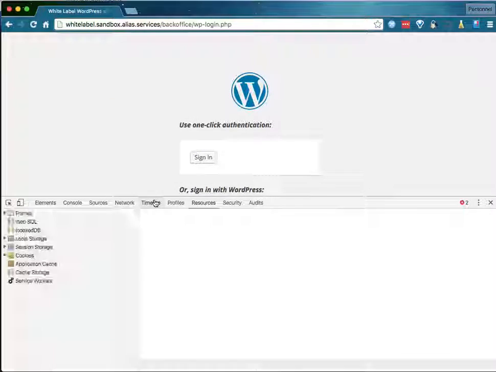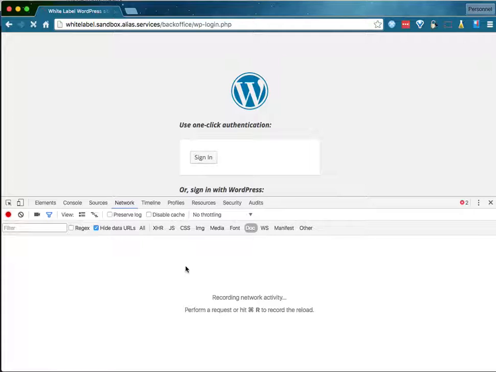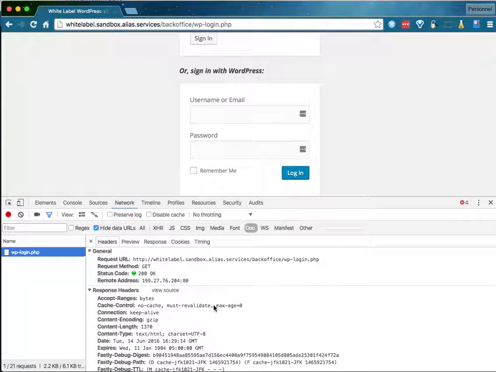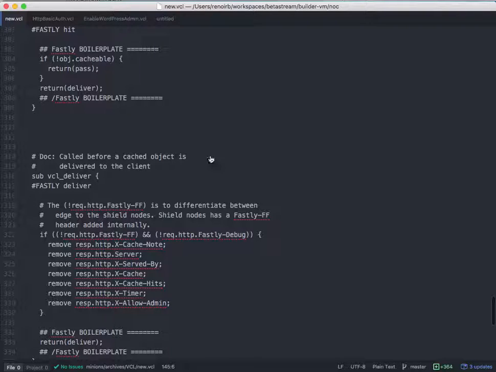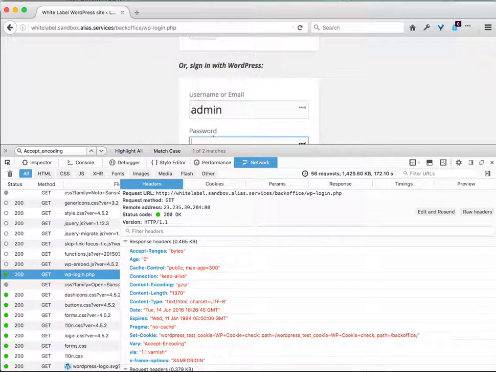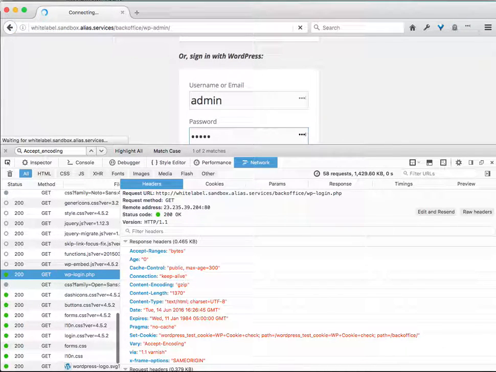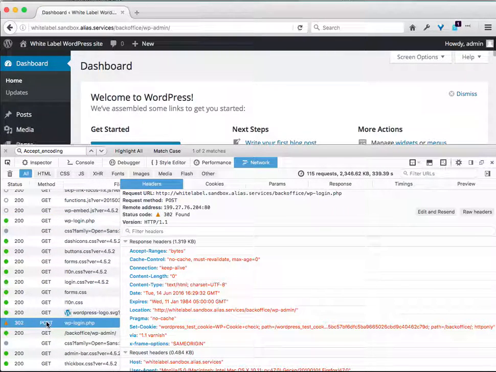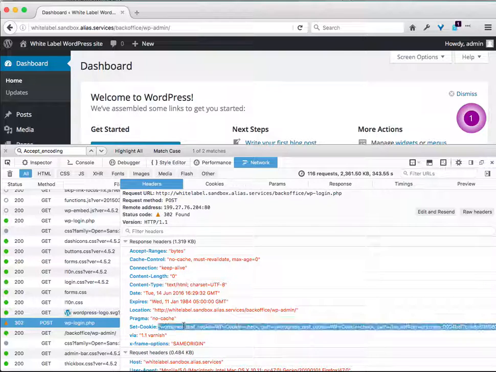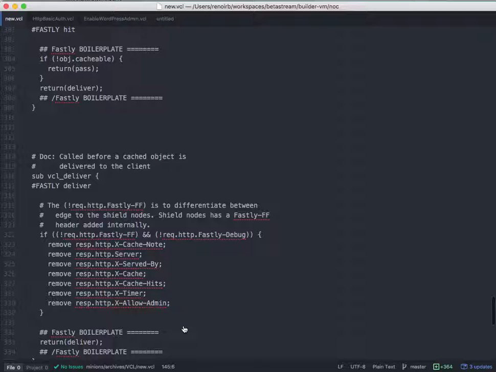with the network traffic inspector, I should see the response. I see more headers. So it didn't cache, it missed. And we see that it's being served by this layer. And I put notes here. So it had a Set-Cookie, that's why it didn't get cached. So if I go to the admin and I log in here, then you will see the response here. WP login POST. So we see Location, Set-Cookie, and now we have something different here.